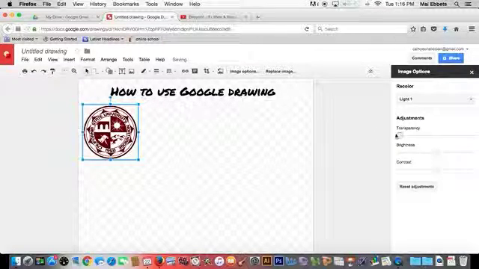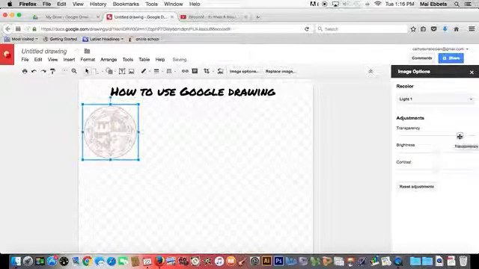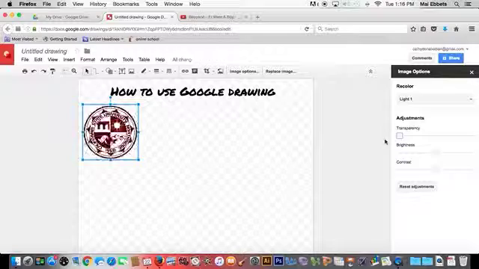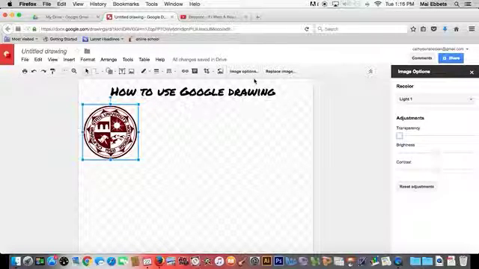If I have it set all the way over to the left, that means it is a non-transparent image, and the further to the right I get it, the more see-through it becomes. So I now have the ability to place things on top of this or behind this image, and you'll still be able to see it. Brightness and contrast, again, is something that I wouldn't mess with in this particular format. You can, if you need to, do some really minor adjustments, but it will work, though it's not super great.